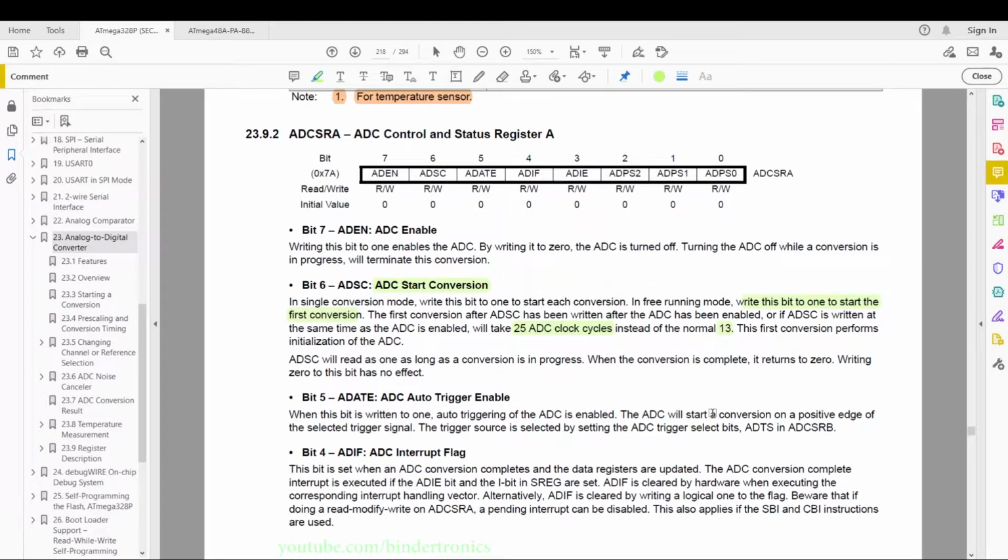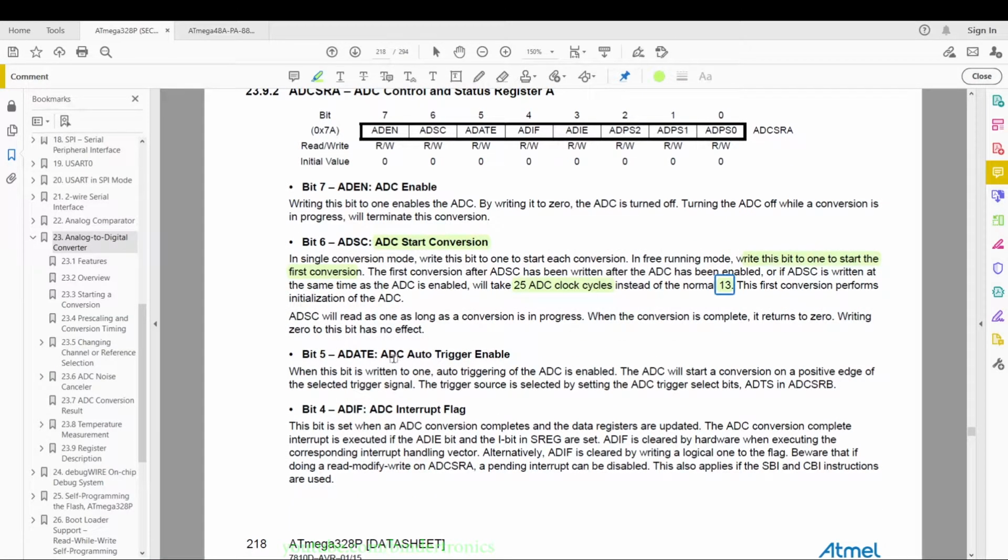So typically what you would do is first do a dummy conversion and just throw away that data so that the ADC is initialized. Then you would take your normal samples. Then we have the ADC auto trigger. We are going to disable this because this is for much more advanced ADC conversions. If you have a precision time you have to do it at, based off a timer or some other event, you can trigger the ADC off it.